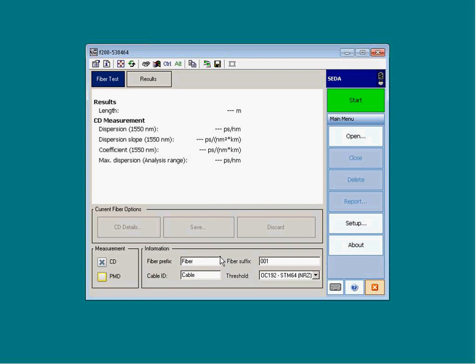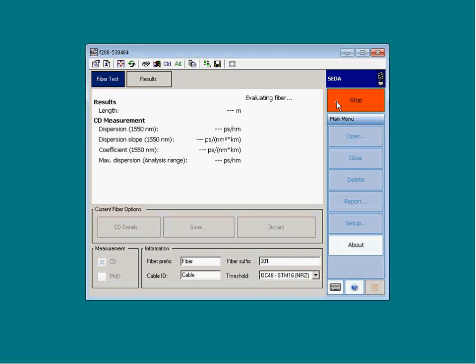The other parameter to enter is if we want to change the fiber prefix and the fiber number, and if we want to apply a threshold right away for the test. So we can choose the threshold of none, or OC48, OC192, OC768, and so on. So let's do a test for an OC48 measurement, and we simply need to hit the start button.